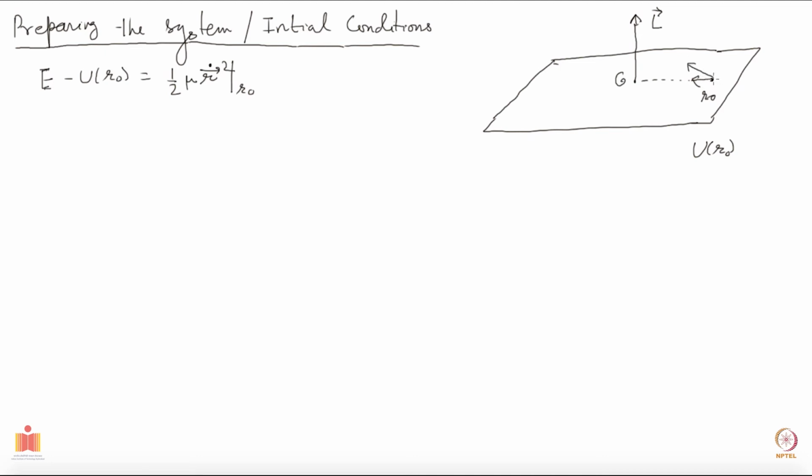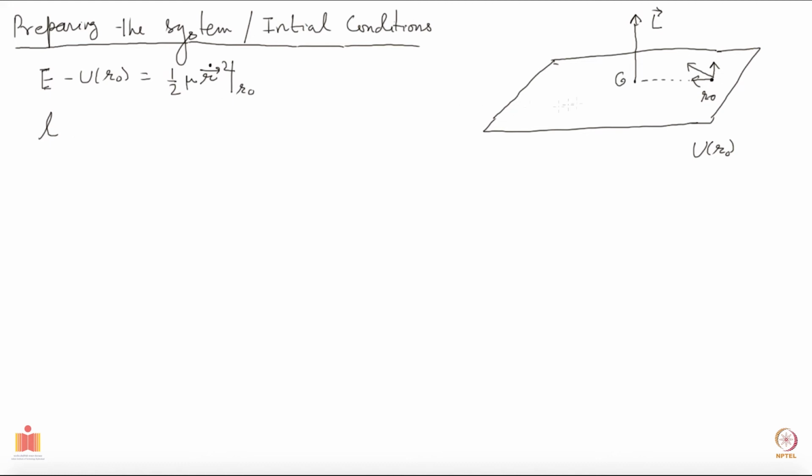Or I may choose to fire perpendicular to this radial direction. And in that case, I will have the maximum angular momentum that is possible with that velocity. Depending on in which direction you are going to fire, you will get whatever value of angular momentum is consistent with that. So in that manner, you can prepare your system to have whatever value E you want and whatever angular momentum you want.